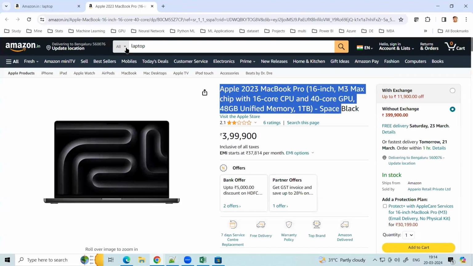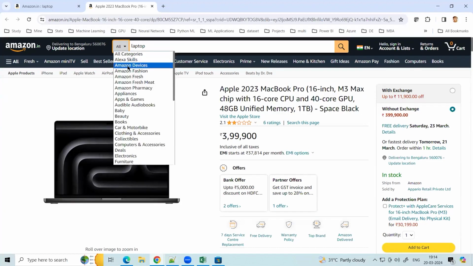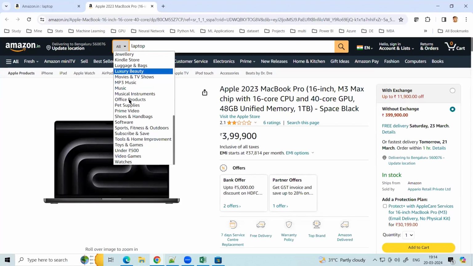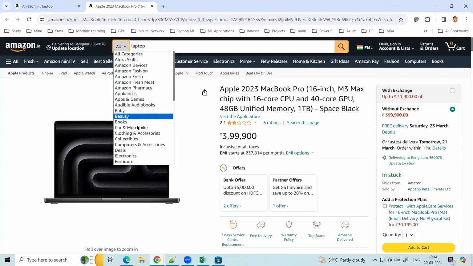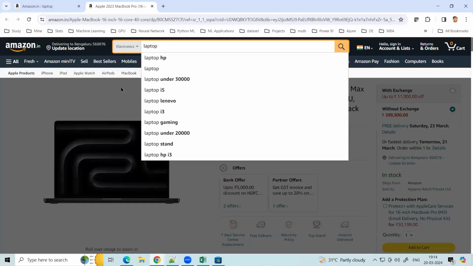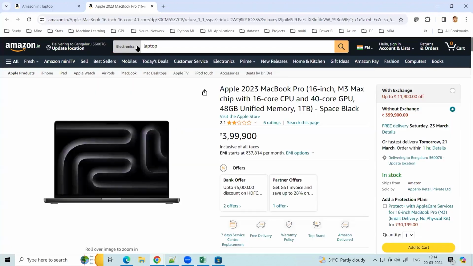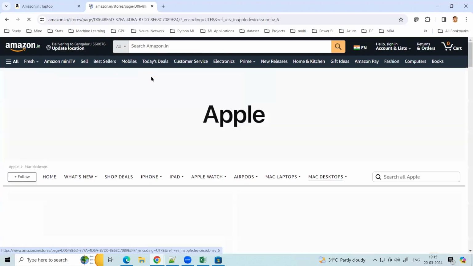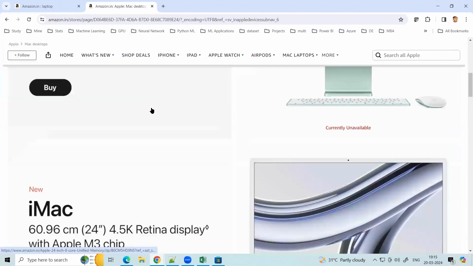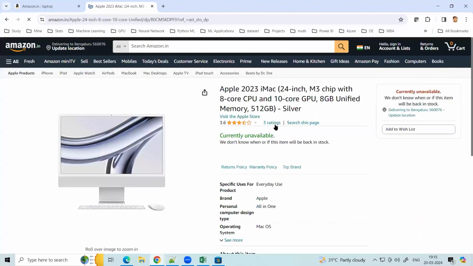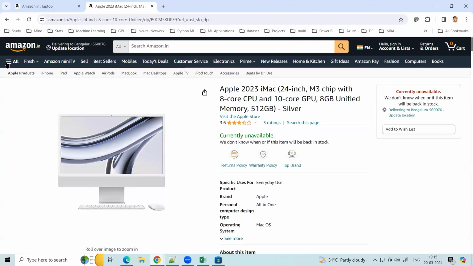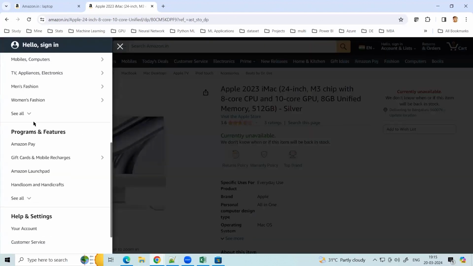But if you go and see here, first you can go with electronics. In electronics, I can look for Mac desktops, then I look for this product. Here also you can select.